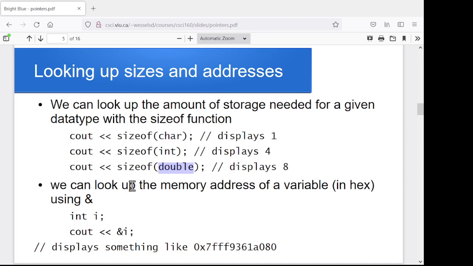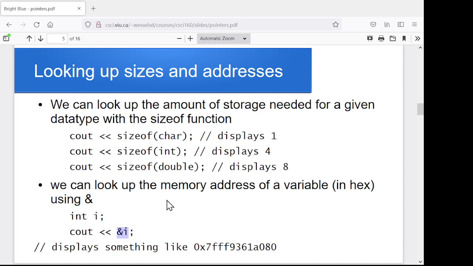Now, as we want to start exploring memory a little bit, we can actually look at the memory address of any variable or constant or lots of other things, like a parameter. So let's say I've got some variable i, and I want to know where i is actually stored in memory. You use the ampersand and i, and that refers to that thing's memory address, where i is stored in memory right now.